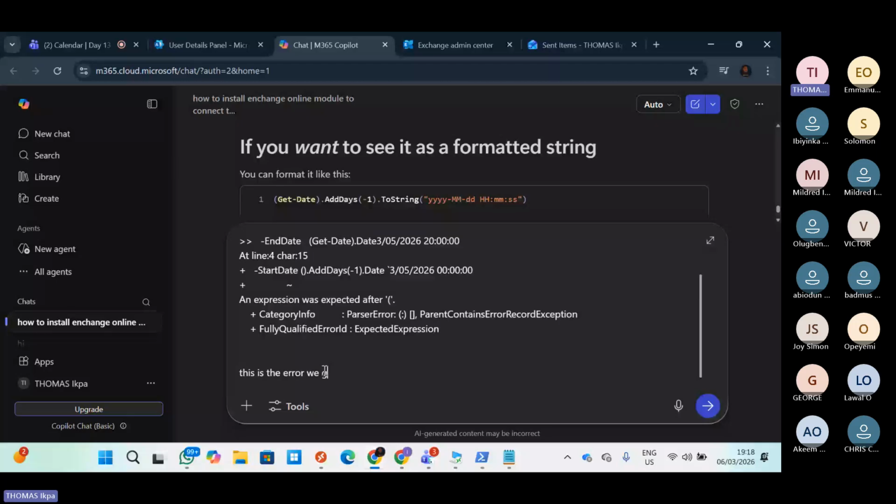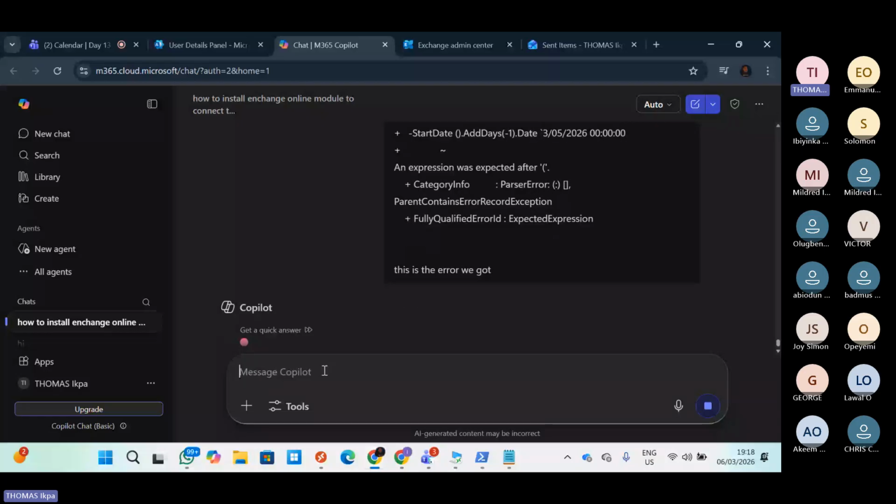So don't be in a hurry. What I'm doing now is teaching you how to use it. It's your decision to use it. But there are a lot of situations whereby you use PowerShell because it's faster. If you want to do anything bulk, let's say you want to assign bulk users licenses, or create bulk users, PowerShell will help you do it faster. Right?